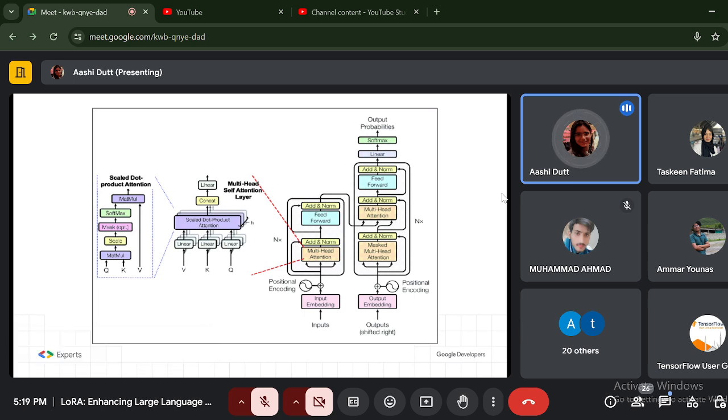Once that is done, next we move forward to the feed forward layer. Feed forward layer does nothing, just multiplies the weights and then passes it to the next level. So that is basically the output of your encoder section, right? So the encoder section understood all things about the sentences, the basic tokens, what is the relationship between the tokens. Now it's up to the decoder layer where we actually get the next word prediction, right?